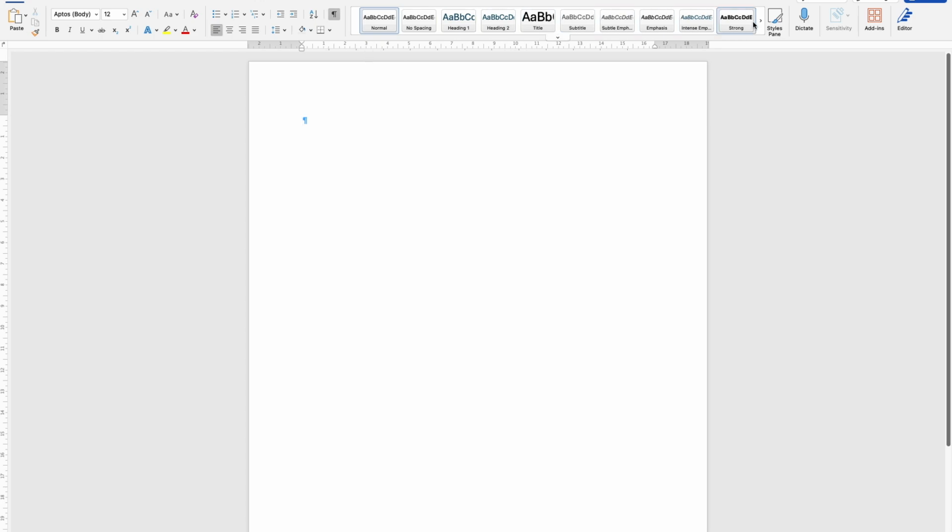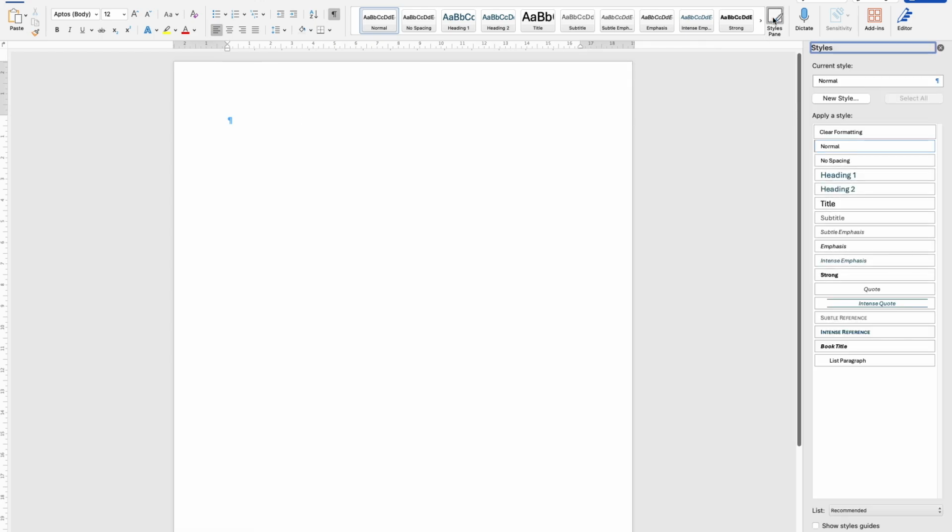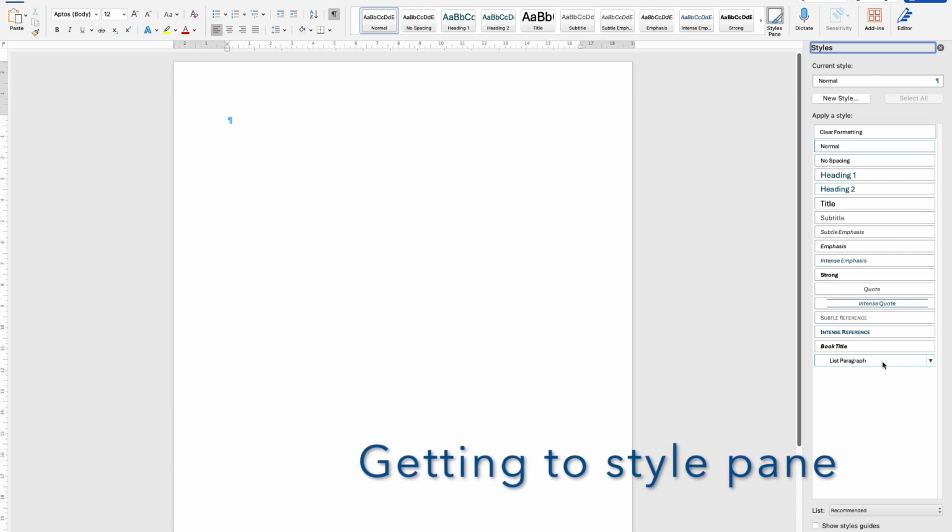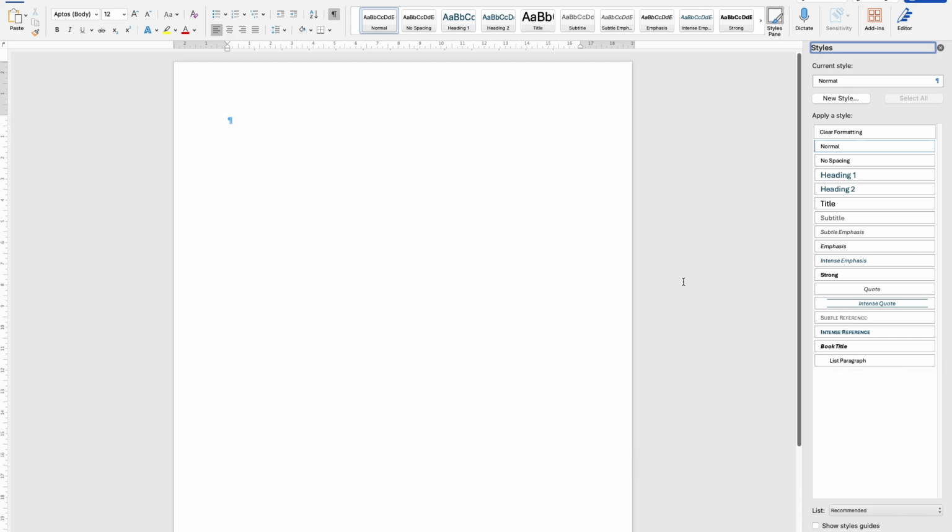In your version, down the bottom of the styles, which are in the middle, will be a little arrow. If you click on the arrow, it will pop out what we call the style pane. So I'm going to click on that, which happens for me. You should now have something that looks like this appearing on your screen. It might appear in the middle of your screen, it might appear to one side or the other. You can just move it. If you just pick up that dialog box and move it to the right hand side, it'll appear like this.